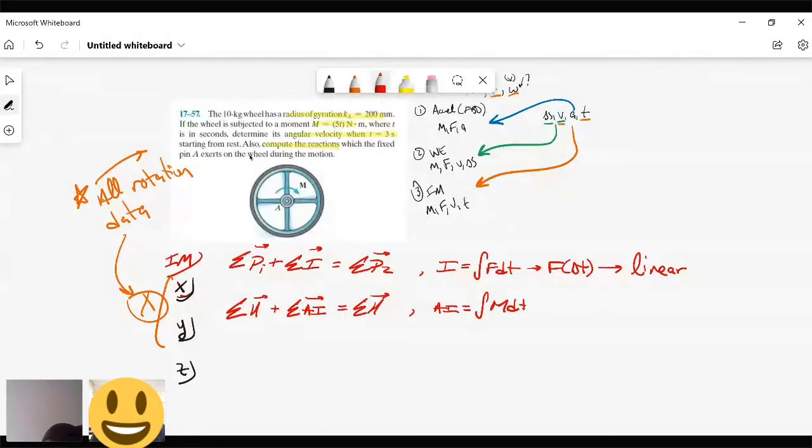Because the counterpart to force in rotation is moment, which when you simplify it becomes moment times change in time. That's if the moment is constant. In this case, it's not. This is the rotational version. Are you following me so far? We're at the point where the only thing that makes the problems hard now is the existence of the z equation and knowing how to use it, how to write all of your angular terms and convert from angular to linear. If you can do that, everything is the exact same.